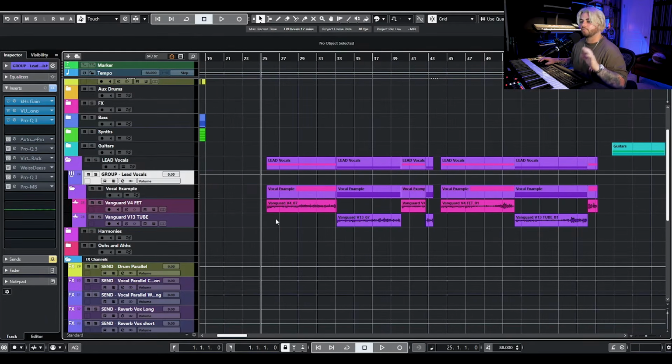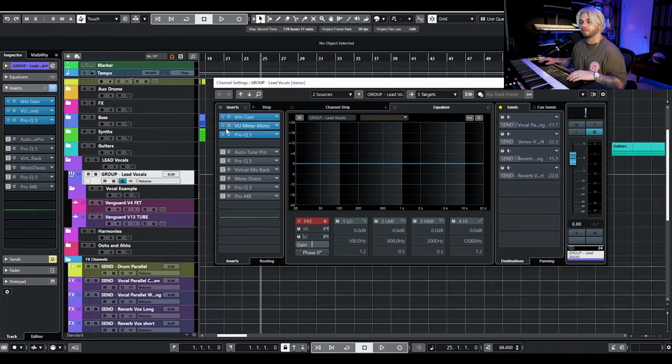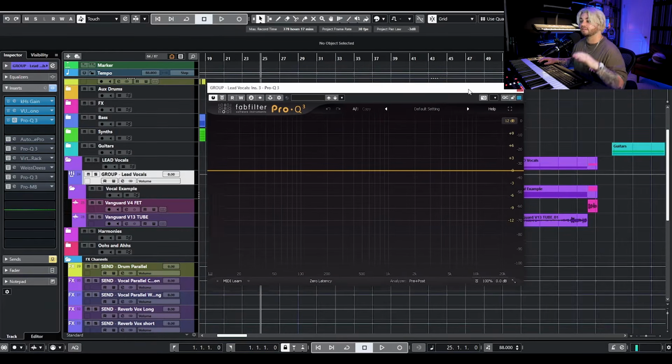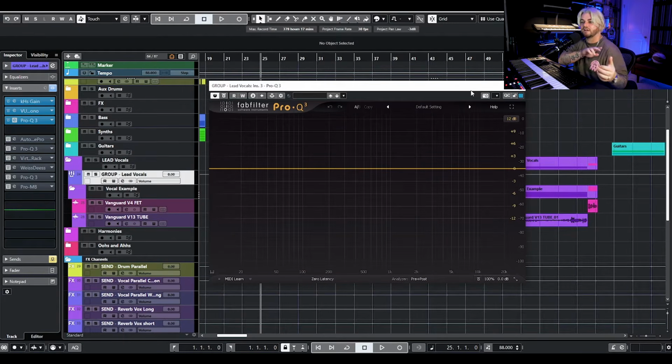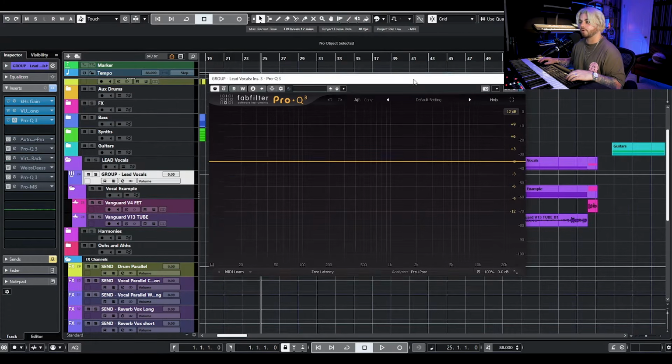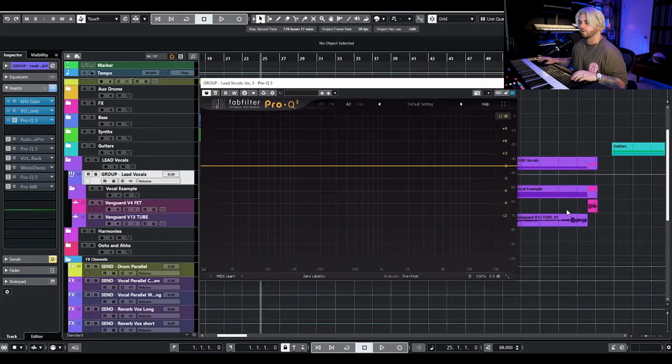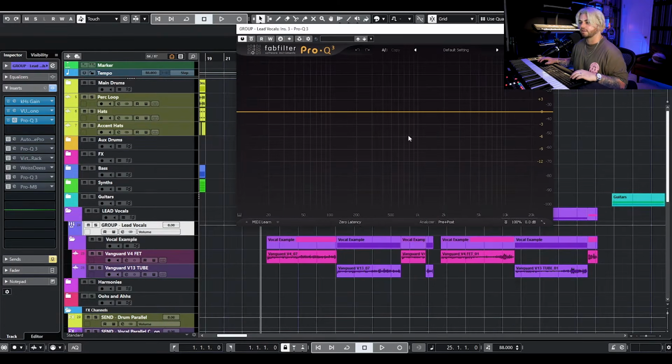So now that we've listened one time through, what I'll do is I will pull up a little spectrum analyzer, and this is the only thing we have on this. No master bus settings, no vocal bus settings, just a little bit of gain so it's not super quiet on the video, and this Pro Q just to kind of monitor the spectral meters. So let's take a look at when this actually switches. Let me see if I can move this where you can still follow. All right, let's take a listen.